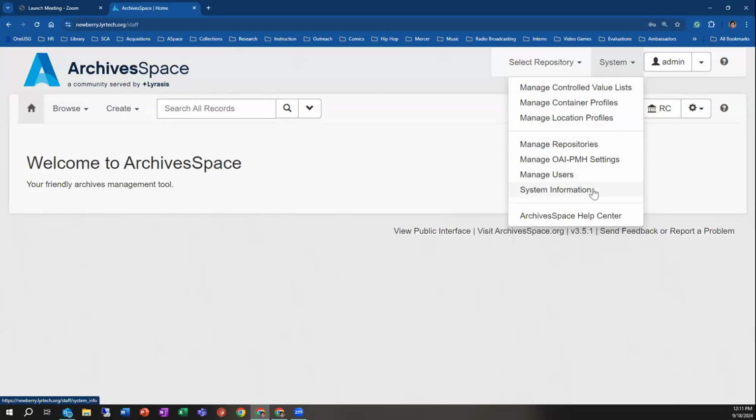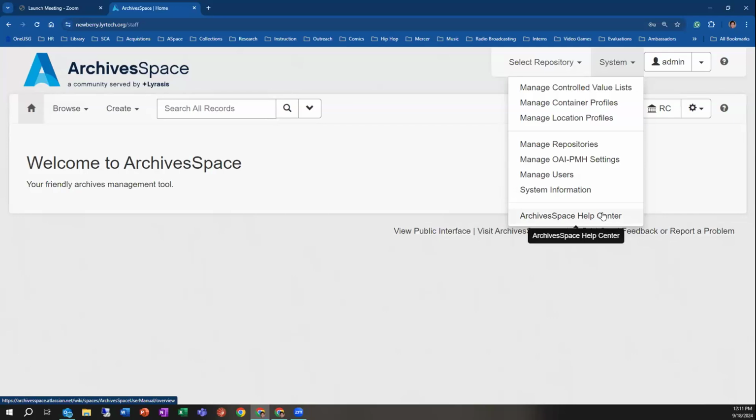And then you get your system information, as well as from here, this is the ArchiveSpace Help Center. At the most basic level, everyone has access to click on the ArchiveSpace Help Center, but to use the ArchiveSpace Help Center, to see outside of this dropdown, you must be an ArchiveSpace member. And so if you're logged in, you can click on this and go directly into ArchiveSpace Help Center.